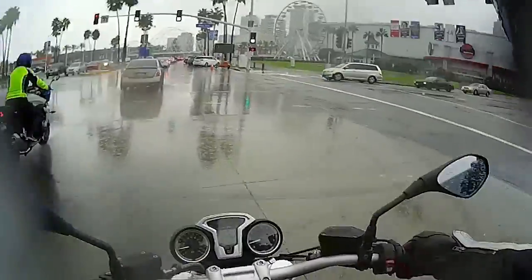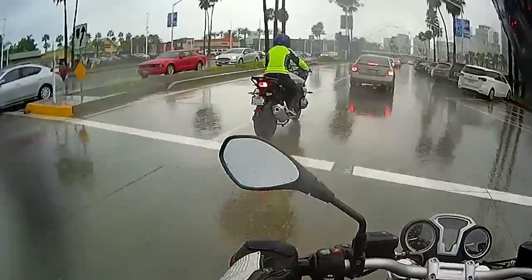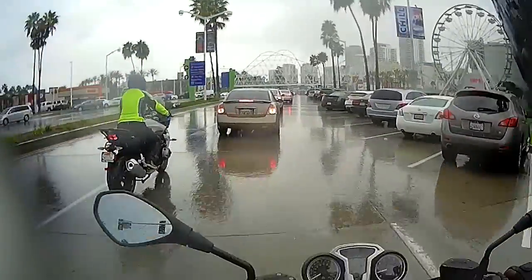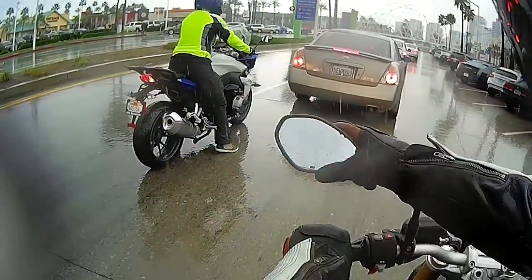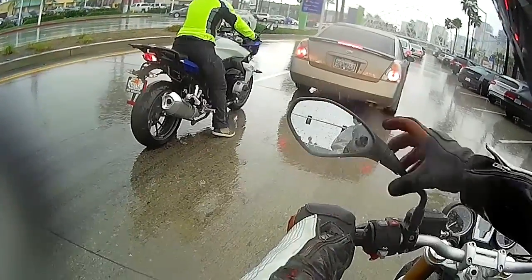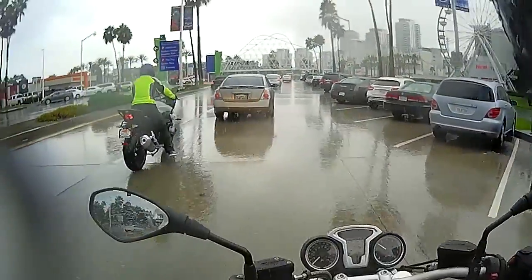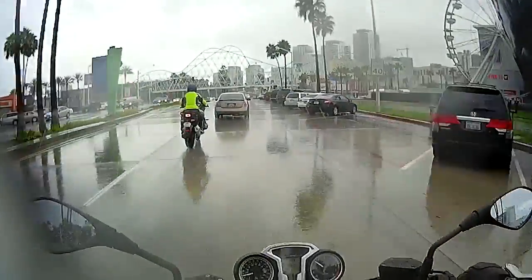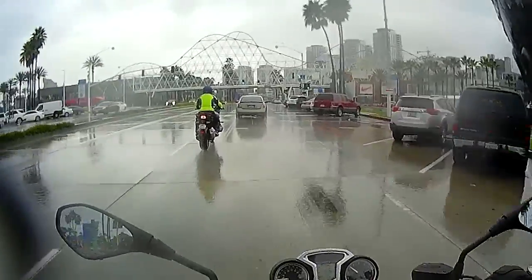The cutouts for my knee, very similar. The tank is a little wider, I think, than my bike, so it feels a little different, but it's almost the same. The mirror's not quite in the right place for me. It's better. It seems okay. The distance of the handlebar, the grips seem almost the same. That feels very familiar.